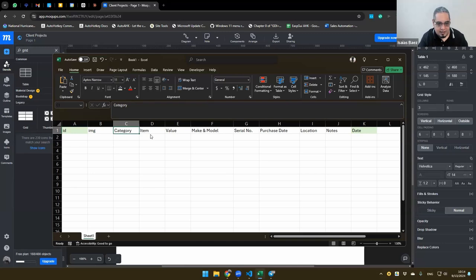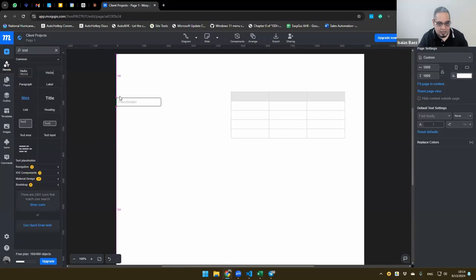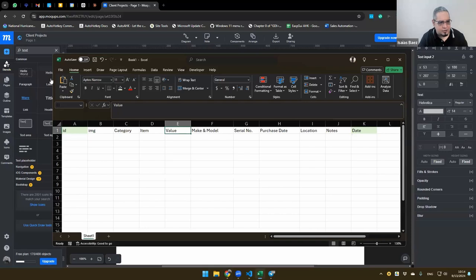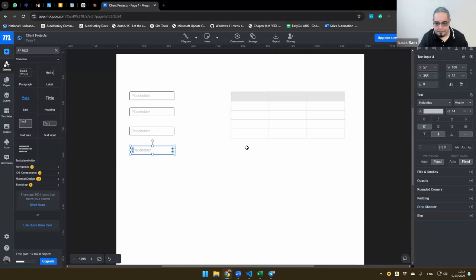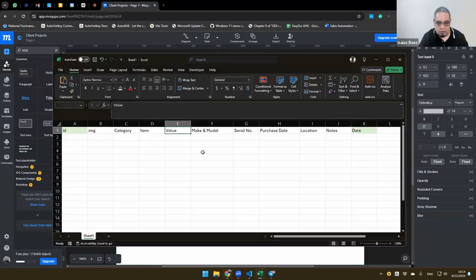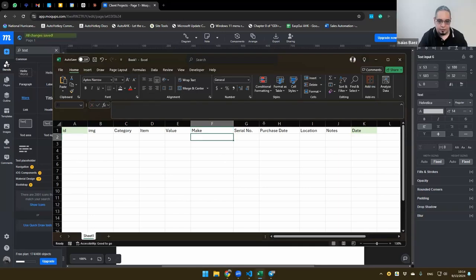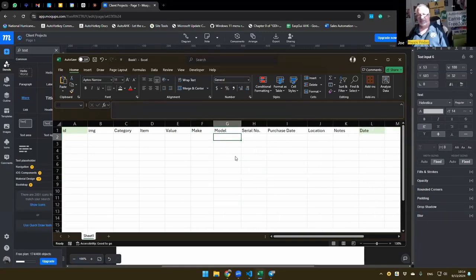Then category, so let's have the item name in a field. So I would need the item name, the category. What do you mean by value? Is that money? Yes. How much it costs? Okay. Make and model, all right. Serial number. Let's put make and model into two different columns. Make and model. We're going to put them. Oh, okay. Yeah, I see. Yeah, because that way we can actually filter by those or sort by those too. And it would have had to be a pretty wide field, which this way is kind of helping your group. Make and model.